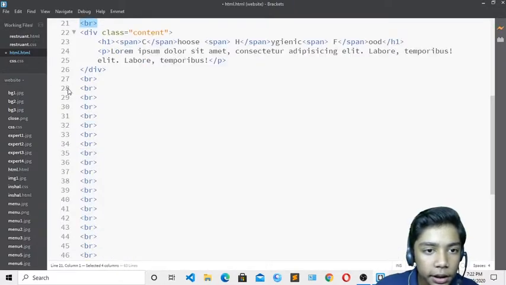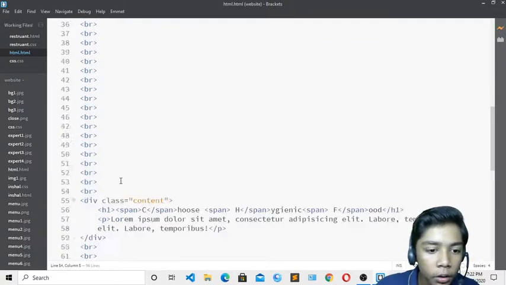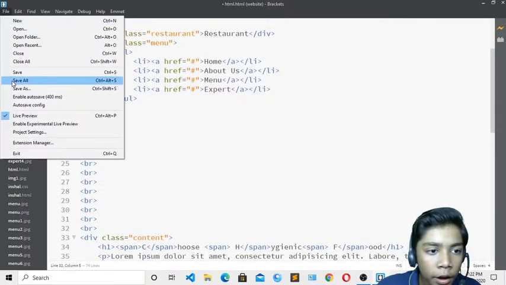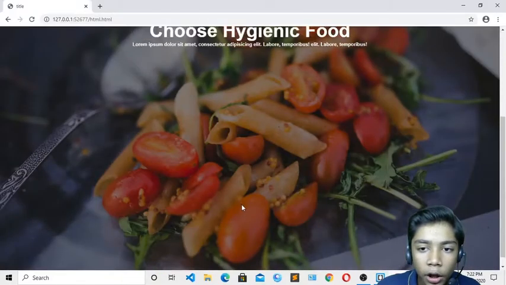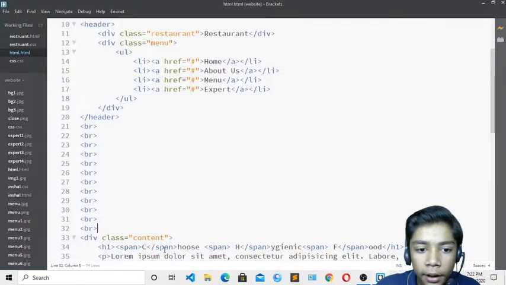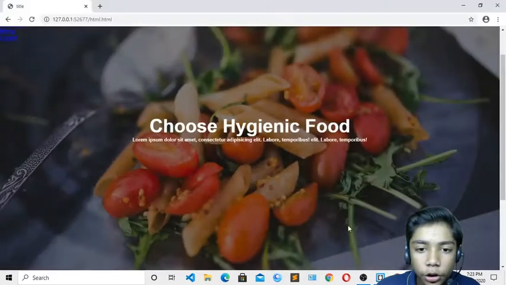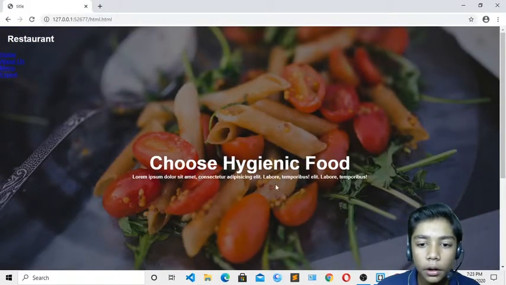So I will come over here and erase these all, and I will just press Control Z, and Control Y over here. So I will erase these br text from here. Now I will save, and here you can see now it is in the center, but now here I have to erase two more br text. So I will save, and if I show you, here you can see that now it is looking good.